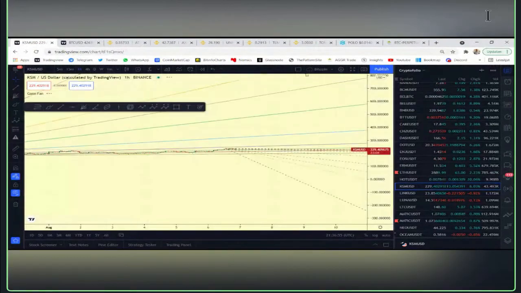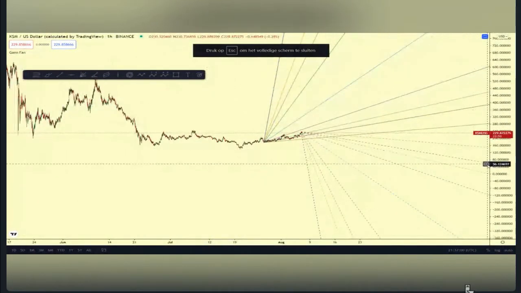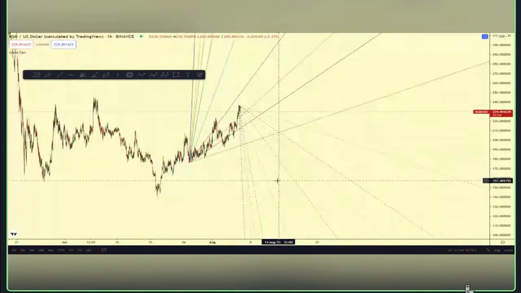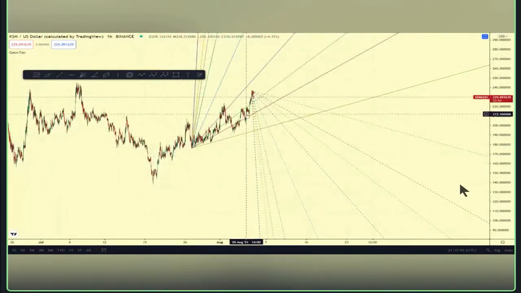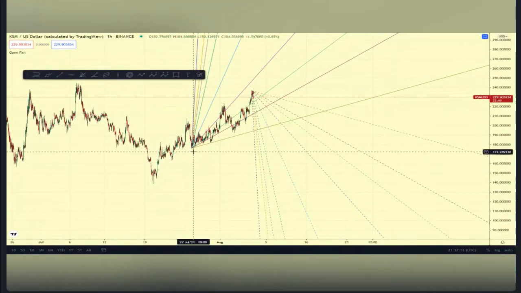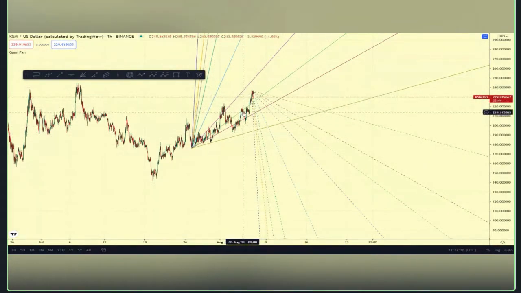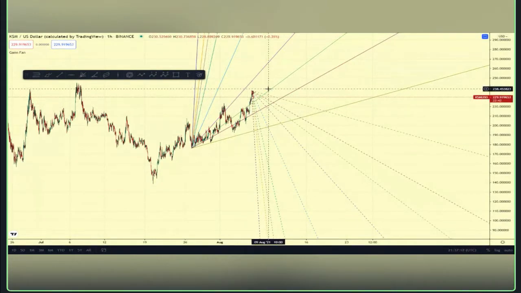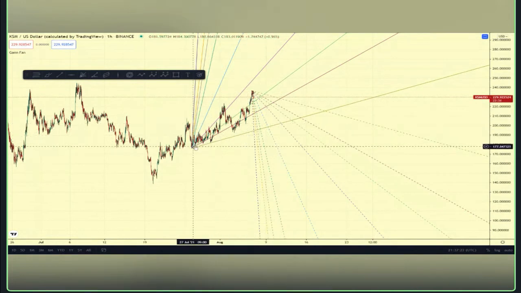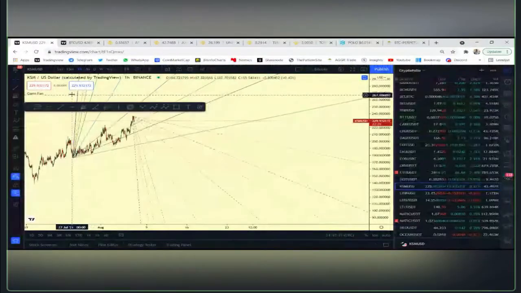If you change to the 1 hour, for example, it just takes the high and the low of the previous price action, so that's a week or something. That's still good. It tells me the green line for now is the support, and this is the fallback. And if it really drops, then this is the support, and it could move down between these lines. So that's how Gann fan works.